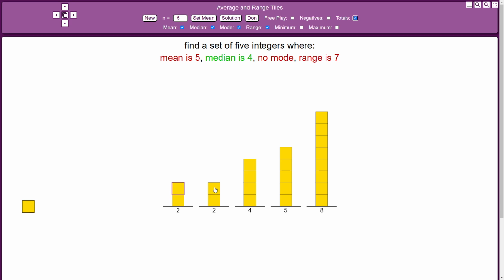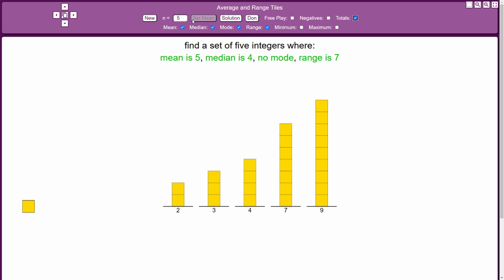So let's add 1 to there, 1 to there, 1 to there, 1 to there. I need 1 more tile somewhere. I think I can add it there. There we go. We've got the mean 5, and we've got all of them green, basically. So your imagination is your only constraint with these kind of questions.